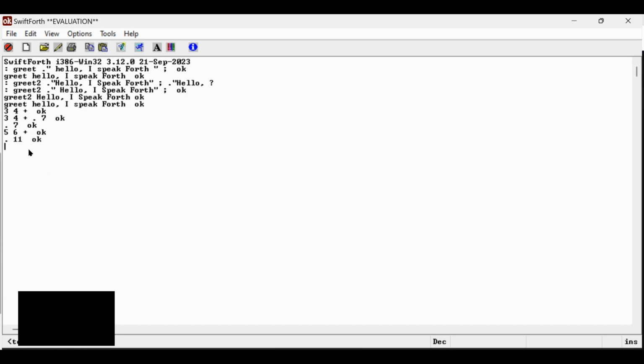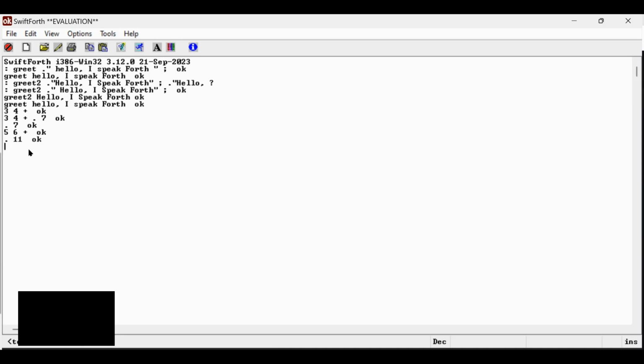In the book, it says we want to define a word that will always add 4 numbers. This is really where the power of the language comes in. We want to create a word that always adds 4 more.